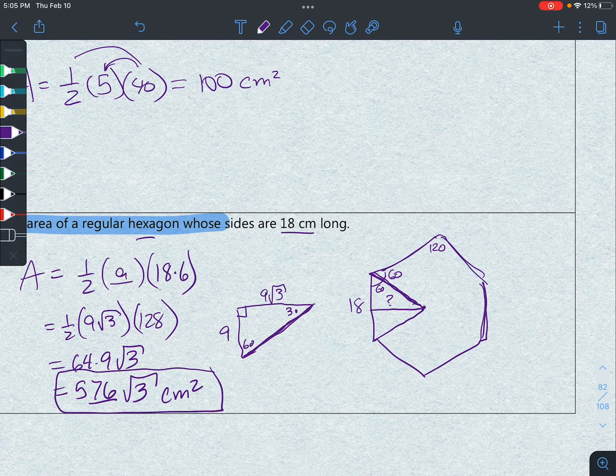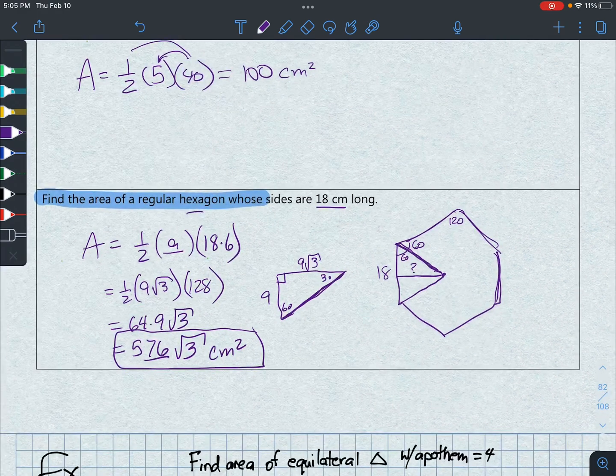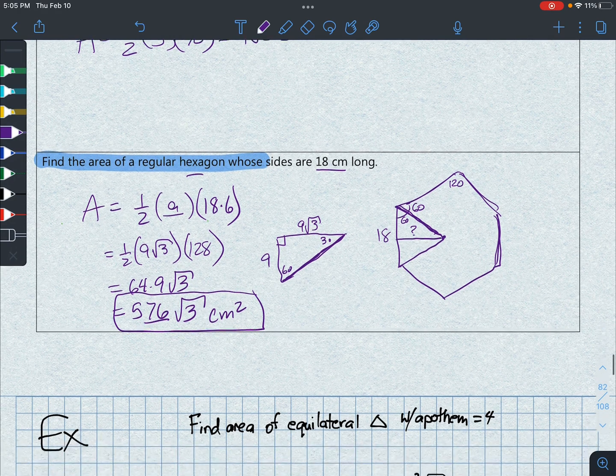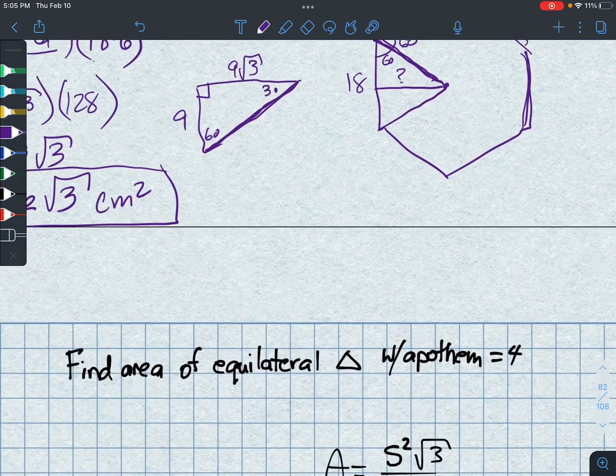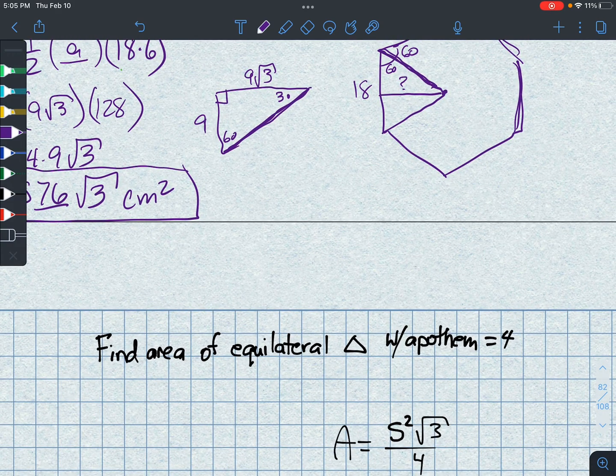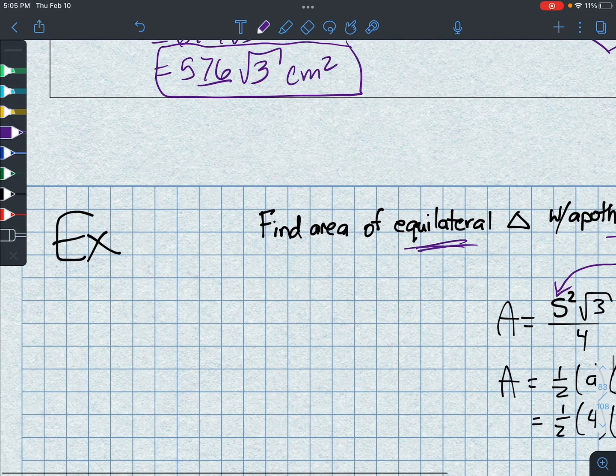So some of the problems are going to get a little bit more challenging because they give you different pieces and you have to kind of work backwards, okay? Here's one. I'm not going to do the whole thing, but let's say you have an equilateral triangle. Apothem is 4. Dang, they didn't give us the side, right? So we can't just plug in 4 into my side, right? We have to end up drawing out, where is this apothem in my equilateral triangle? Always have a sketch. It's going to help tremendously.